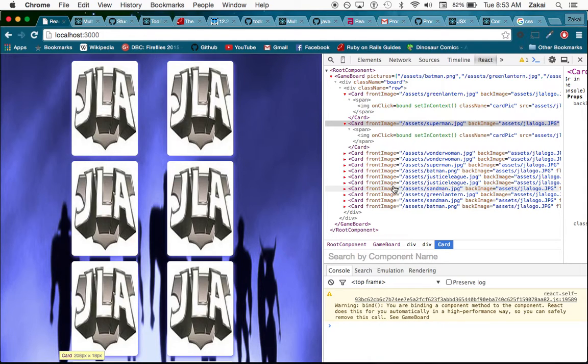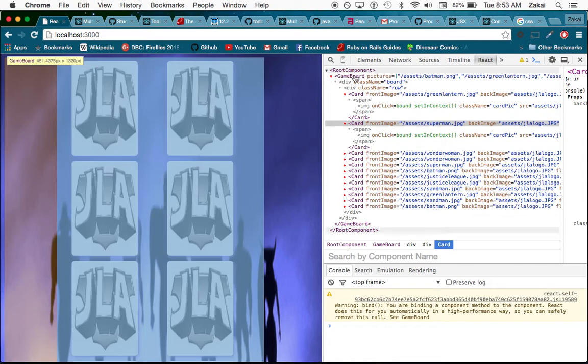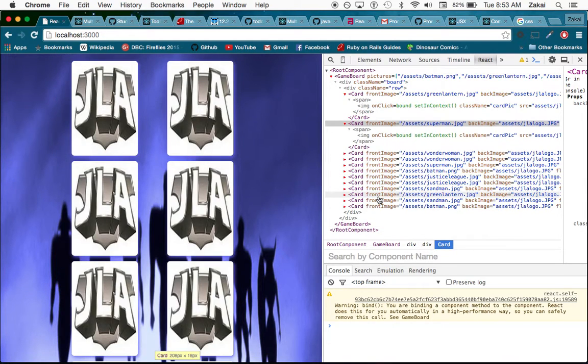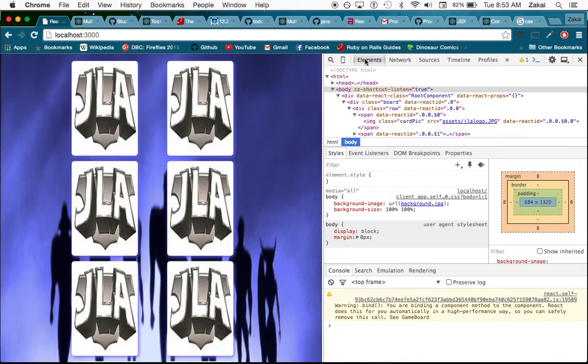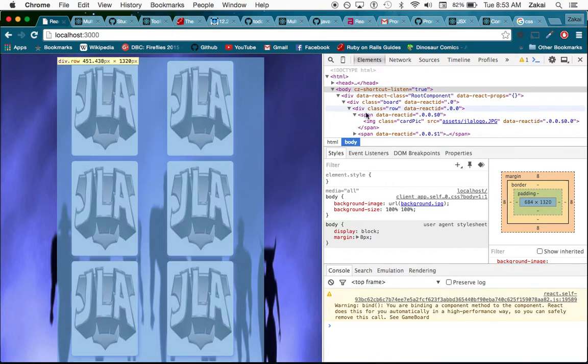React creates, again, what I called a shadow DOM, which is a very interesting concept that I'm still wrapping my head around, but I think I get the higher level concepts of it. It creates a representation of the DOM, which we're seeing here, out of JavaScript components that are all transpiled into HTML elements.